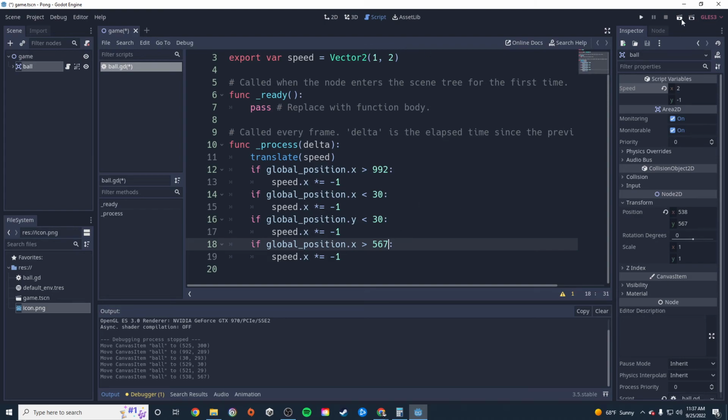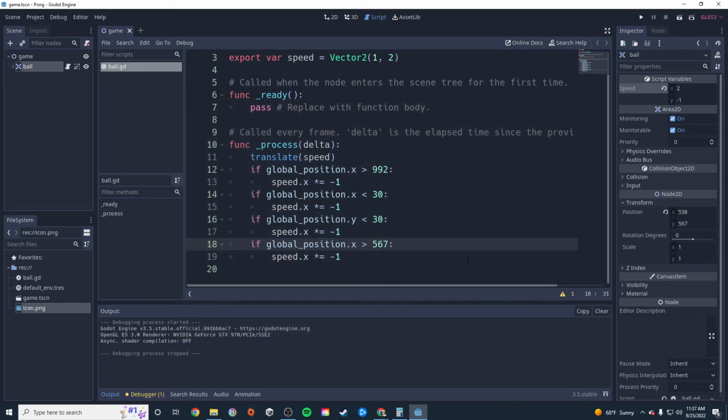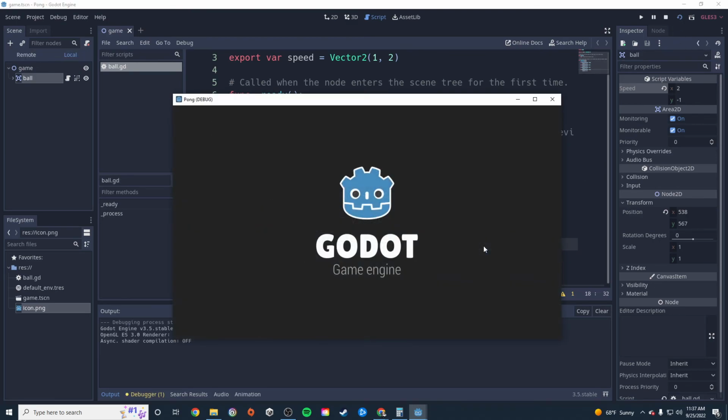Let's test this out to see if our ball stays within our project. Oh gosh, something happened there. That was a weird glitch. I think it's because I had it all the way at the bottom first to begin with. Oh no. That was weird. Oh, it's because I forgot to change this. See, even seasoned programmers make mistakes from time to time. Now let's give it a shot.